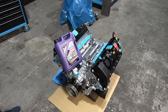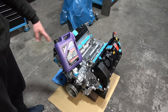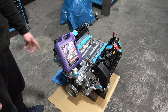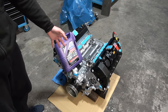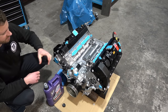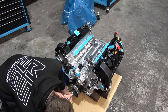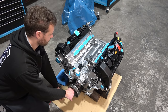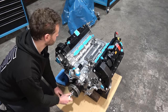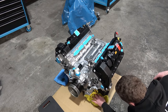Now we're going to dump some fresh oil in the engine. I want to turn it over by hand and just get the oil flowing. When it comes to oil, we're not going to use any special break-in oil. The guy that sleeved the block told me not to mess around and just use whatever the factory recommended, because if we use mineral oil or something really thin it can actually introduce more wear. In this case 5w40 fully synthetic is what this engine uses. Given the bearing clearance that we have, we're going to go with 5w40. Spark plugs are out — let's spin it. The oil is definitely flowing because it's coming out and going to the oil cooler. Excellent.